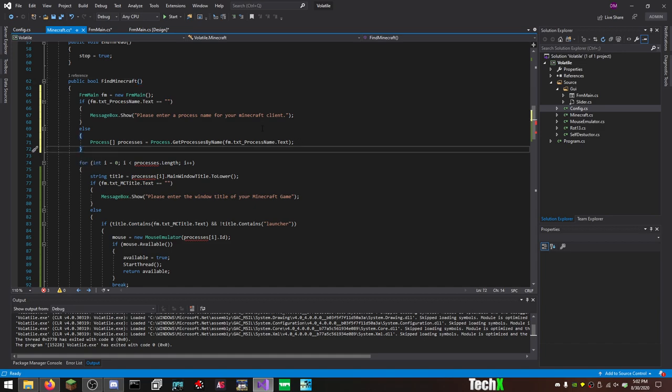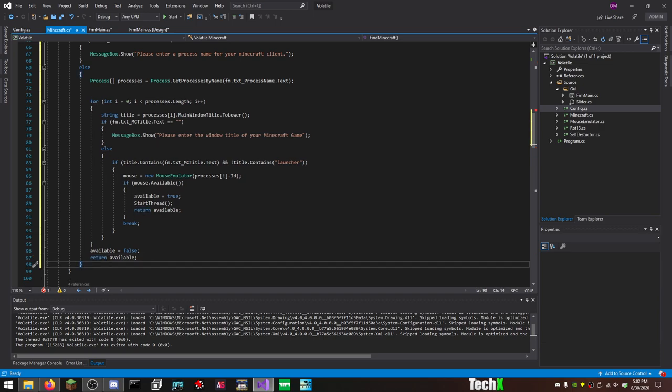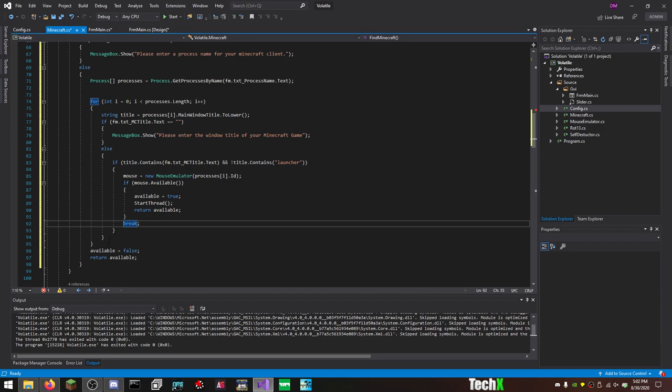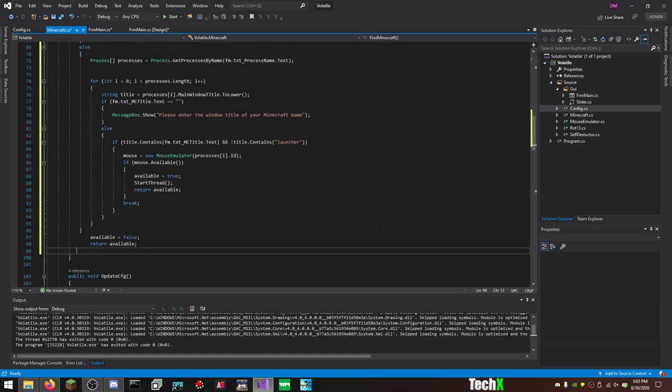So actually, all of this needs to be inside that. So I have to put that all the way down here. There we go. Yeah, that should work. No. Oh. Now it's fine. I was just putting brackets in the wrong place. I do it all the time.